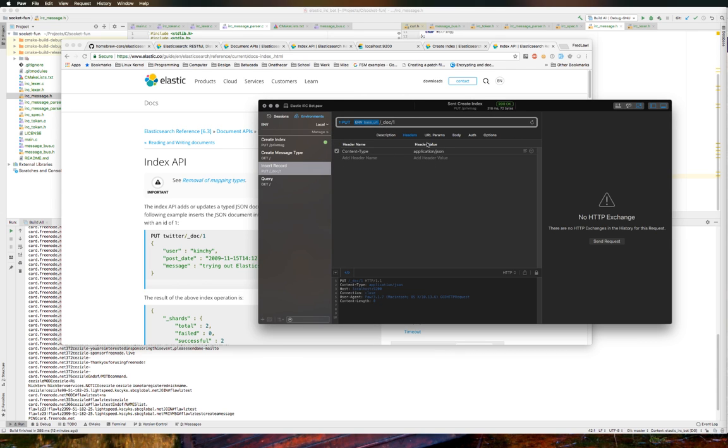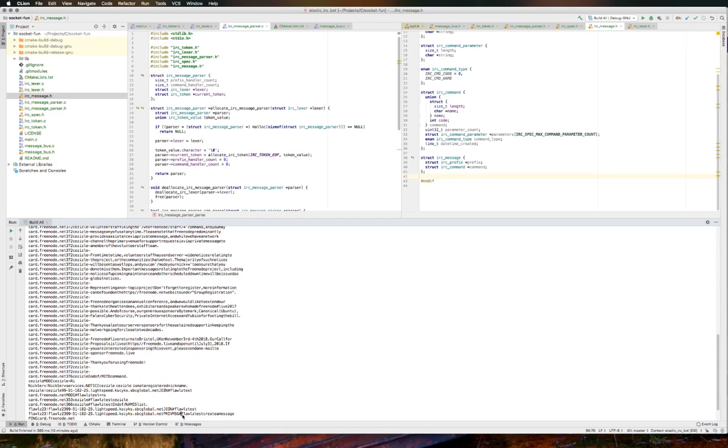I'm going to save that. Then body, JSON. I'm going to add username, and in this case who sent the message would be this person. So I'm going to copy it from there just to keep some authenticity going.